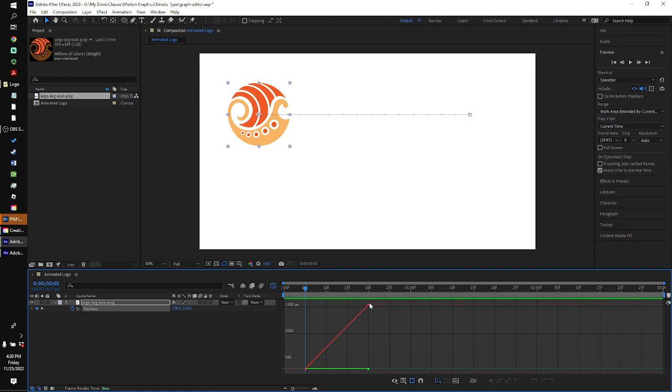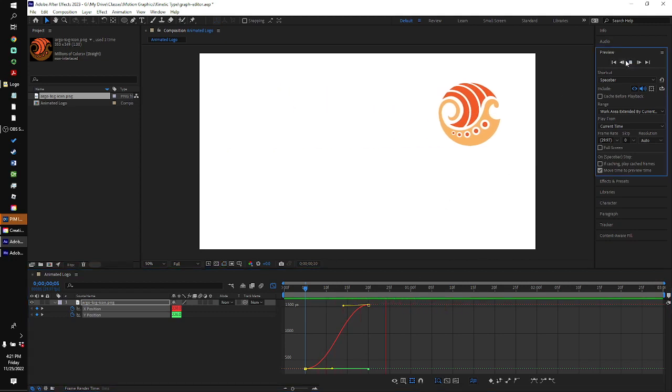So what I'm going to do is click on this little anchor point up here, and then I'm going to come down to this button here. It's called Separate Dimensions. And now I'm going to have little handlebars here, and I'm going to move this handlebar up and this handlebar down, creating what's called an S-curve. All right, so now let's play our animation, and you can see that's what's happening. It starts off slow, gets fast, and then slows down before it stops. A little bit more natural looking.